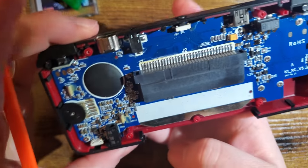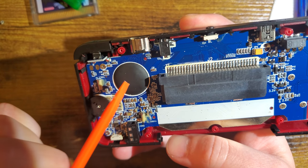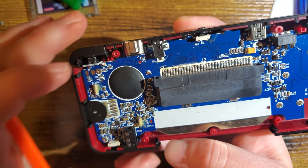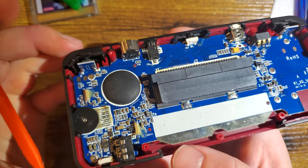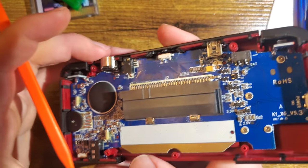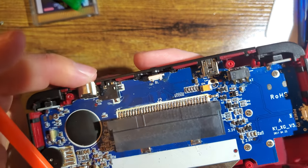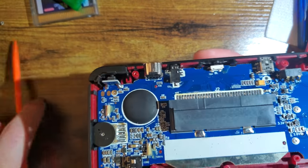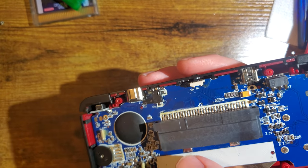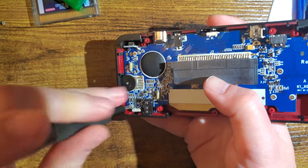Oof. It made a horrifying noise, but it seemed to come apart. Oh, and we're not even that lucky. We just have one massive blob of epoxy. Oh, that's a shame. That is a darn shame. Now I can't confirm my suspicions.